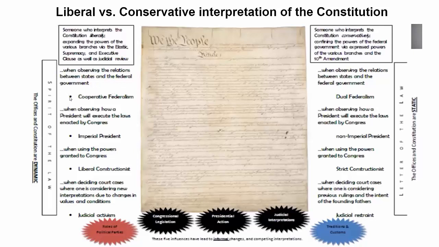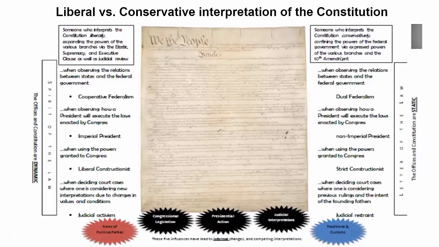They really view federalism in a cooperative way, where the national and the state governments are oftentimes working together to try to address issues. They believe a president should generally be more dynamic, should try to execute laws aggressively in order to use the authority of the national government to solve issues. Generally speaking, they believe Congress should apply a loose constructionist view, that the Constitution is really just a guide and not written coded law, and that the Constitution's powers oftentimes can be expanded. And a liberal oftentimes looks to the courts to resolve issues or problems that the legislation won't, through decisions that may encourage judicial activism, for instance, with civil rights.